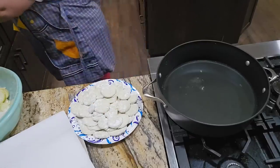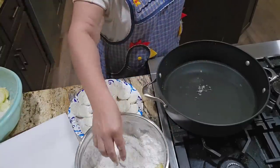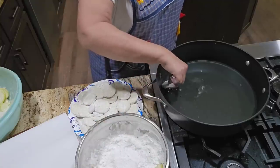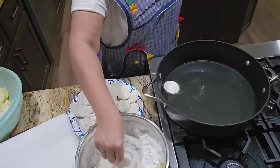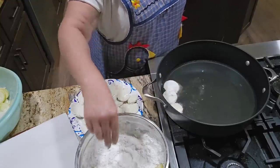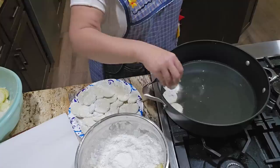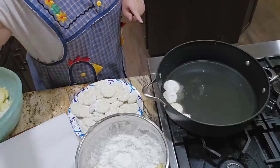I'm gonna bring this over here just so I can pat them down one more time. I think we're going pretty good, so I'm gonna start laying them in there. I hear somebody pulling in. Not quite hot enough. I'll bring you back just as soon as it is.